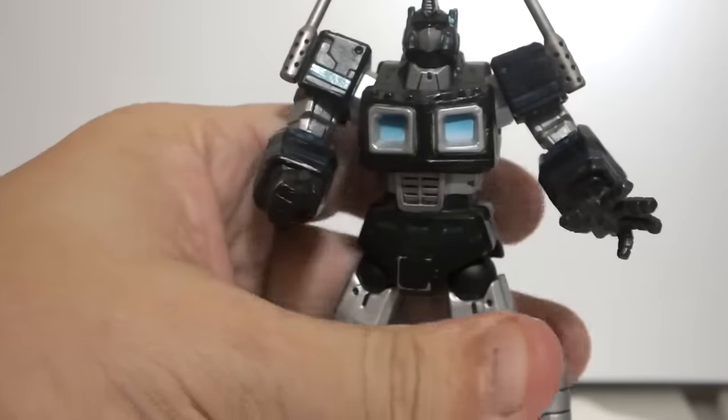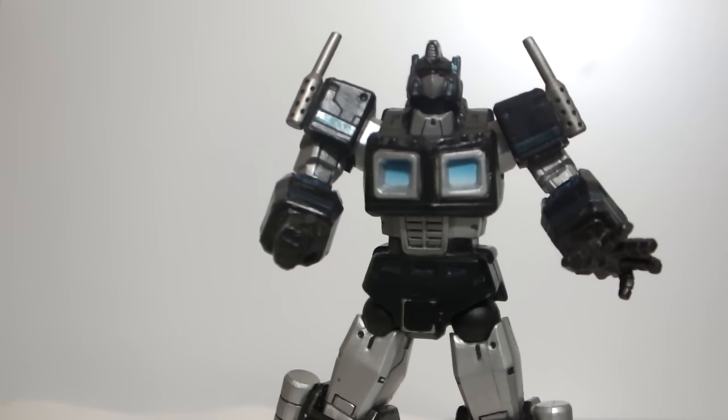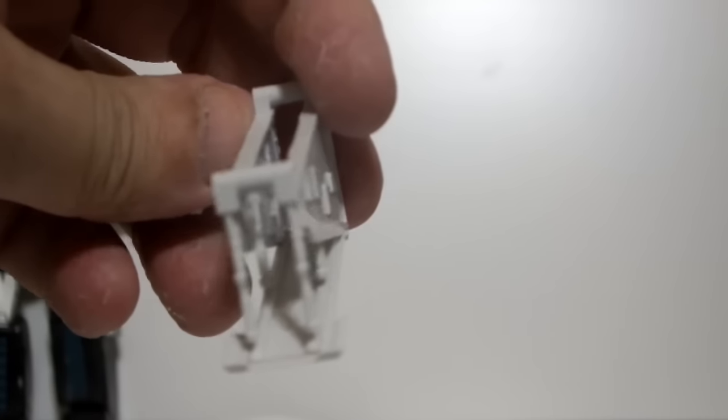Yeah, so I was taking pictures of it as I was painting it and changing it up and stuff like that. But I just finished it somewhat today. I didn't finish painting everything because I kind of leave them half built. And I didn't add the landing gear. So I didn't paint the landing gear, so I didn't add it, so I didn't paint it. Here's the loading ramp there. Didn't paint that, so.